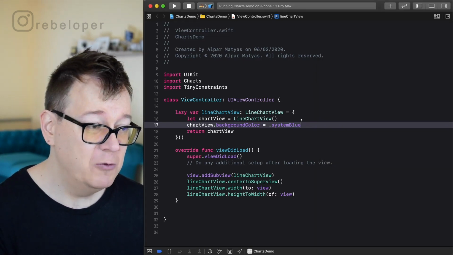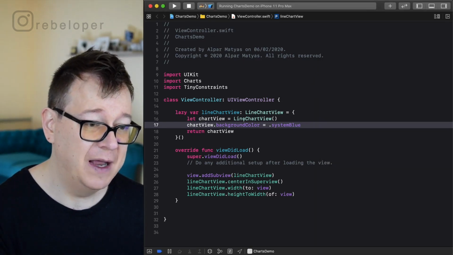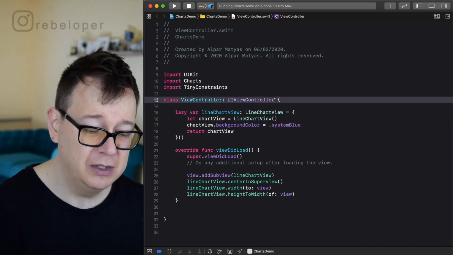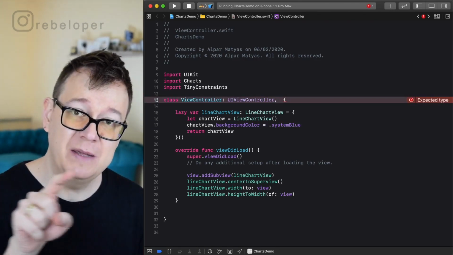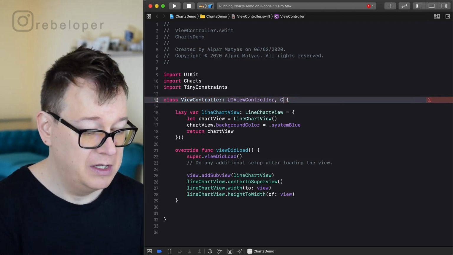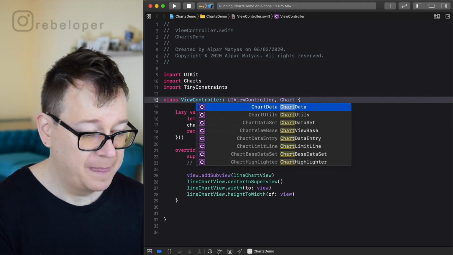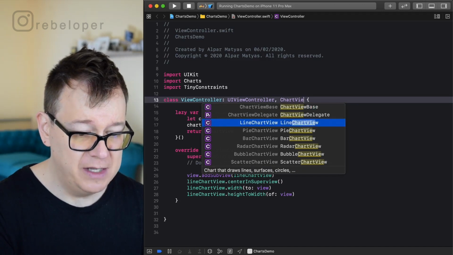Next, we want to basically add a delegate, because we want to listen to taps, or rather when we are skimming through the chart. So chartViewDelegate, there we go.